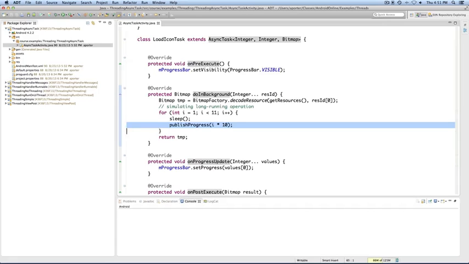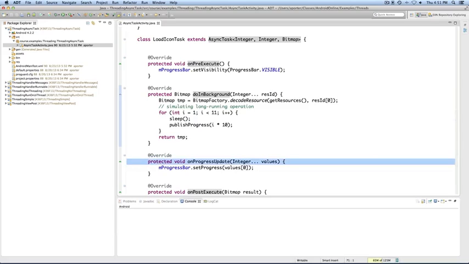And again, this example's a bit contrived in the hope of keeping things simple. The example might have been a bit more realistic, though, if we were downloading an image from the internet, or if we were waiting for the result from a database query. But hopefully, this still gives you a good flavor of how async tasks work.